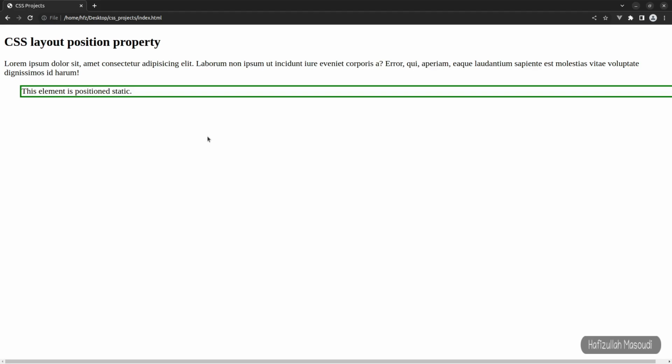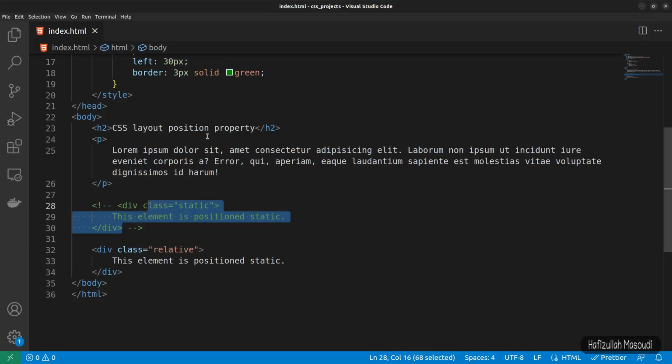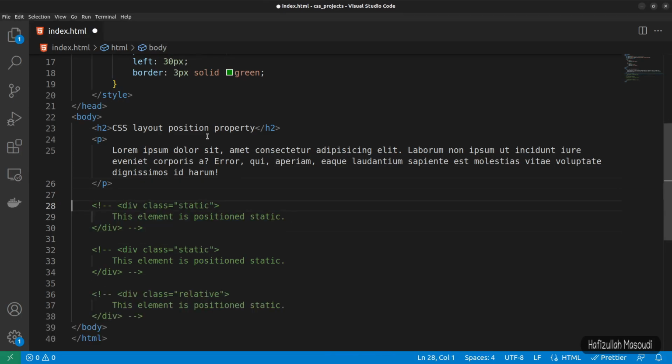So to show you some examples, let's get back to Visual Studio Code and let's comment this one, and duplicate this one and uncomment it, and let's give it a class of fixed, and let's also change this one to fixed.